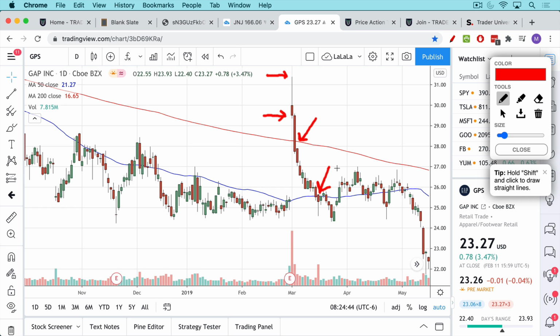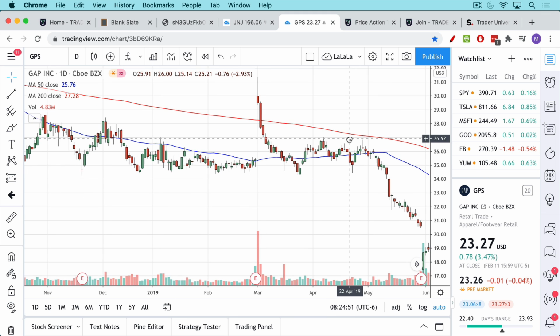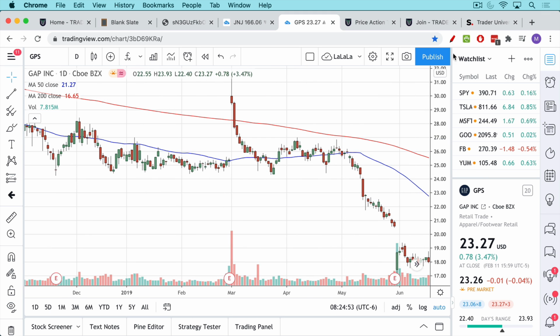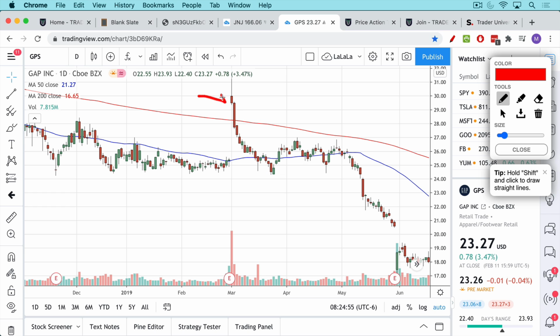Maybe you use the 200-day moving average as your trailing stop, and in that way you would hold it actually a little bit longer. And we can see that the failure of this gap up on earnings really led to a collapse of the stock. It moved from approximately 29 or 30 all the way down to 17 or 18 once you had this failure. And this failure occurred after a very good earnings report, and it also occurred on really high volume. We can see here at the bottom.